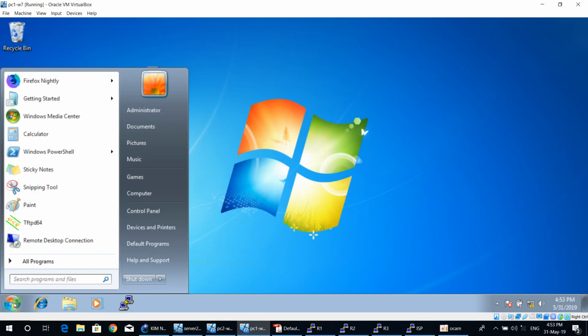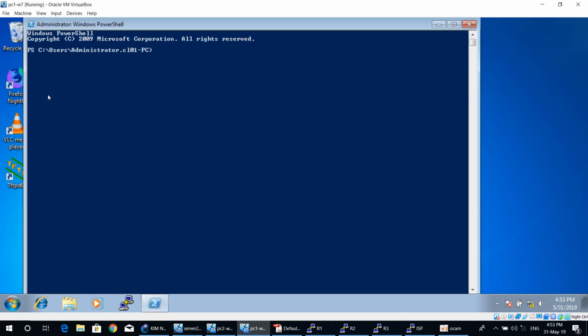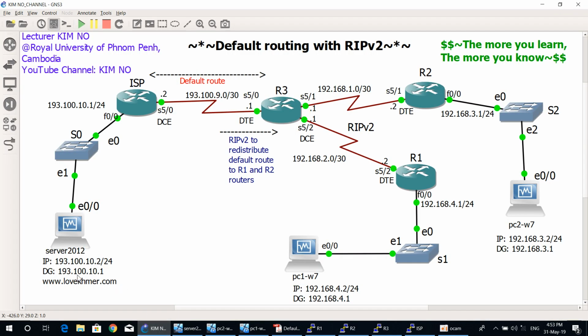You can open PowerShell. I open Windows PowerShell and then enter the command ping with the IP of the server 2012 machine, 193.100.10.2. You can check to confirm, 193.100.10.2.